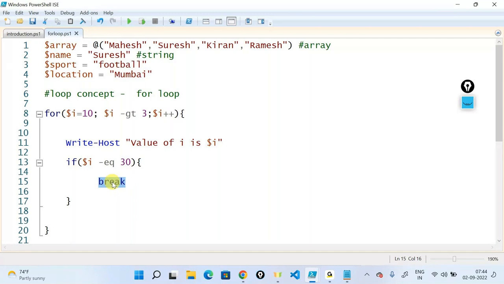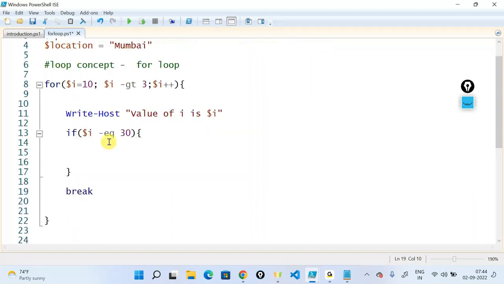So what happens if I put the break outside? Sorry, can you come again, please? What happens if I keep the break, I mean, if I don't place the parenthesis?